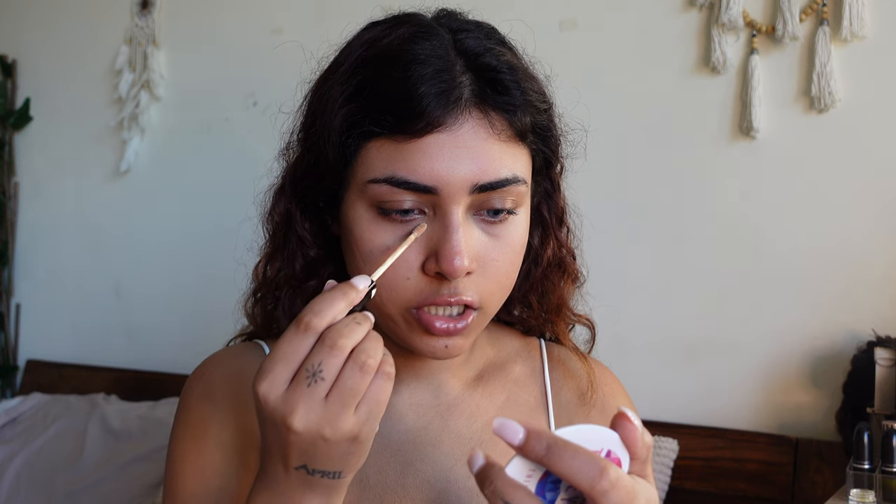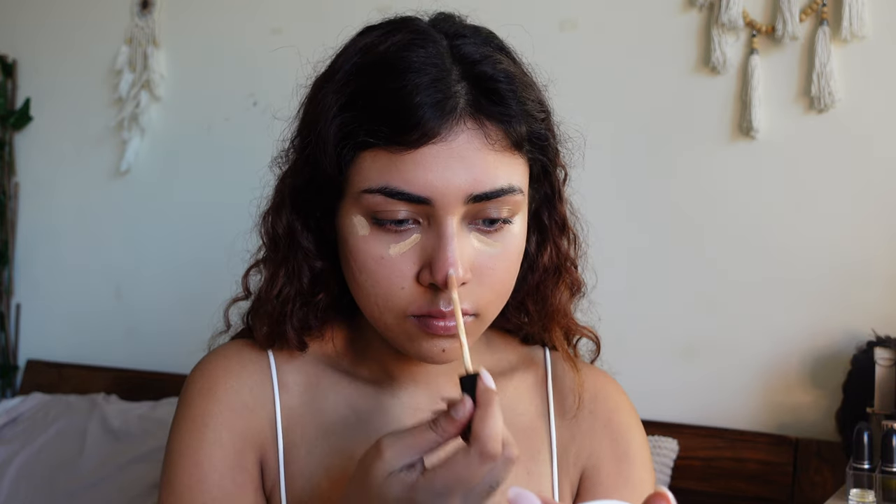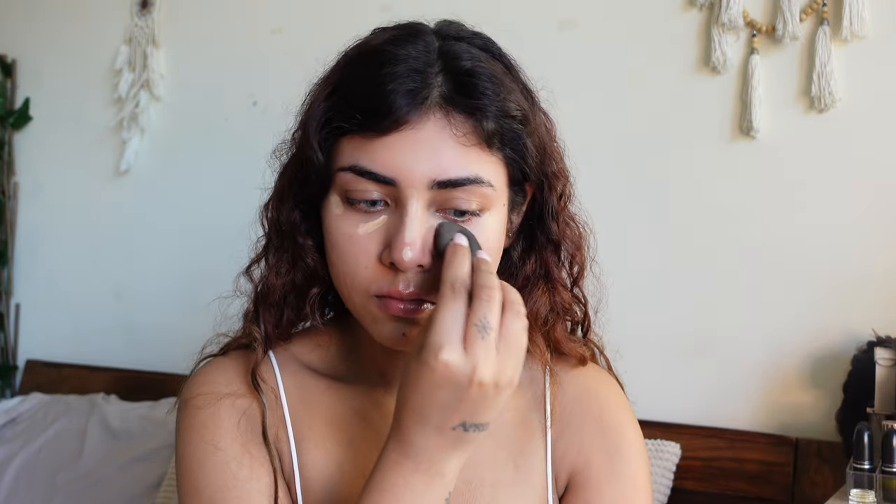Now I think I'll do the makeup first. I don't want to do something dramatic — I just want to keep it super natural. I don't want it to be super glam, but I still want to do a lot of concealer so I still have that really strong structure. I like to do my concealer only on the shadow, so only right there, and then a little bit here to give me a lift, and just some on the nose. Then I'm just gonna blend that out and set that with powder because I don't want it to move when I do my foundation.